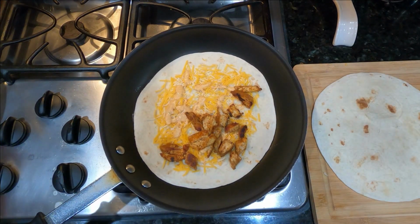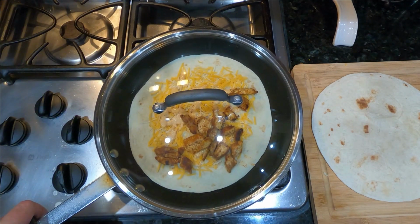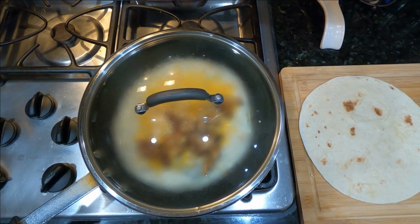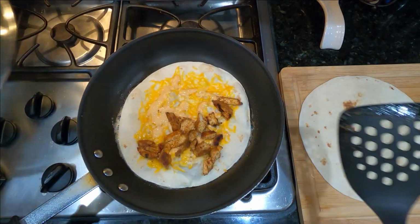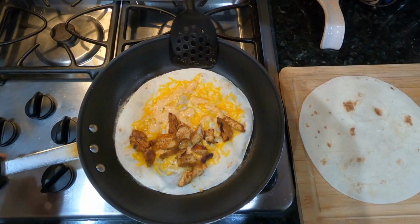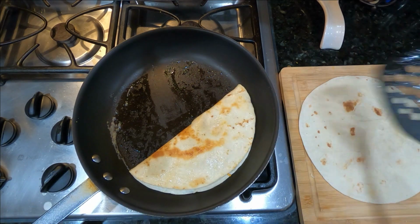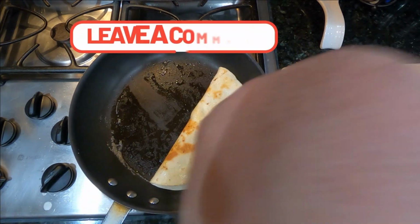If you're trying to do this vegan, please don't put chicken in it and just use a little bit of oil. I would not use olive oil, but yeah, just a little neutral oil is perfect. When this melts right there, we're doing this over a medium lowish heat so that we don't burn this. That is perfect. Fold it in half and we are ready to pull this out.